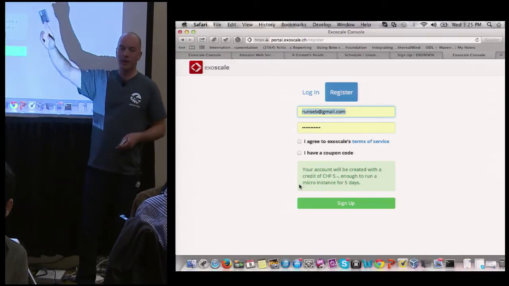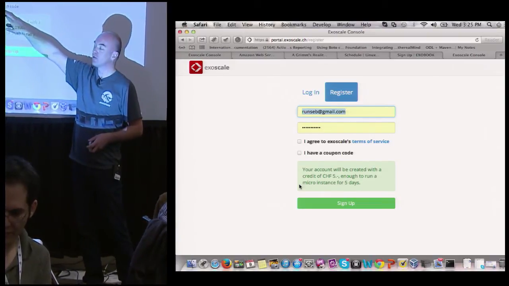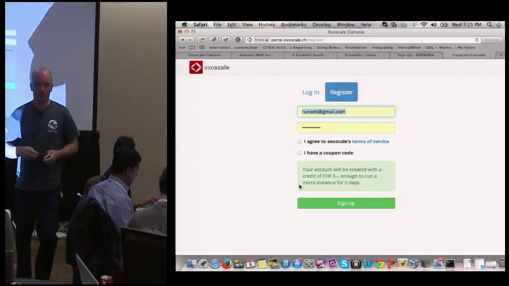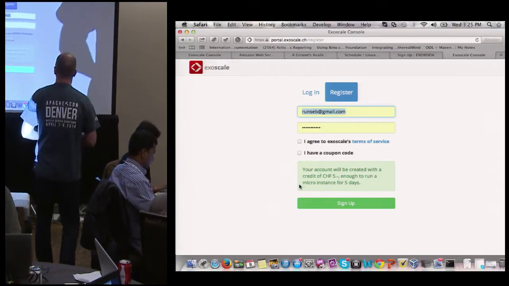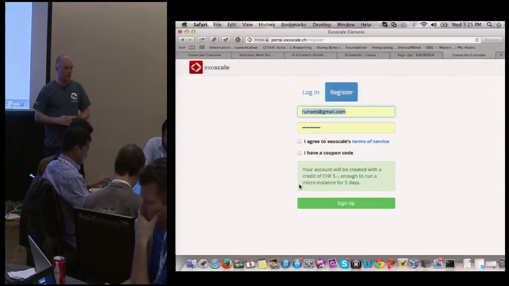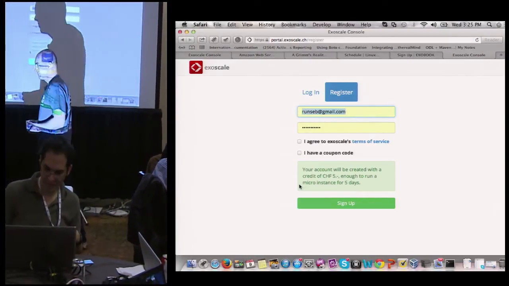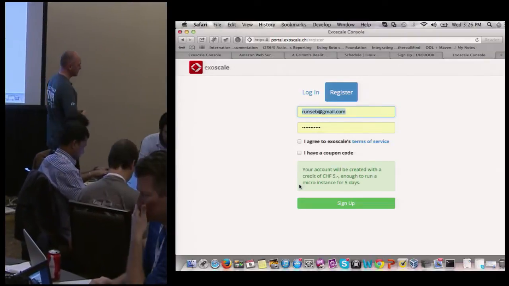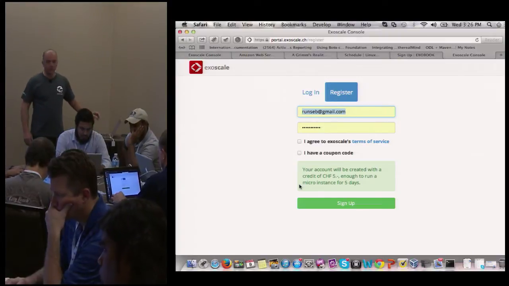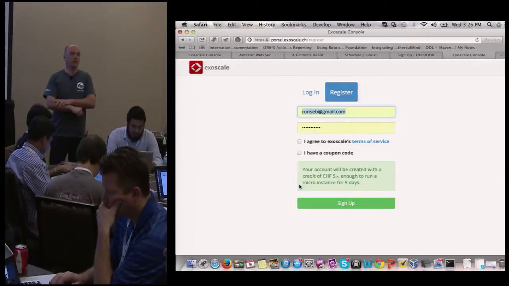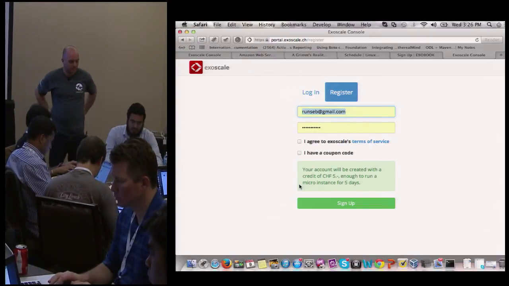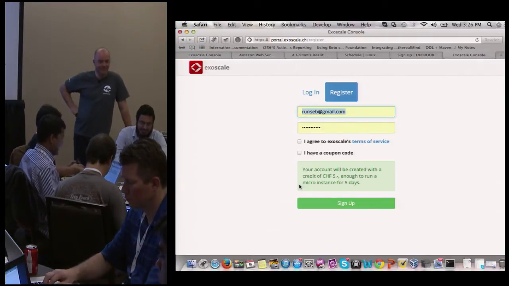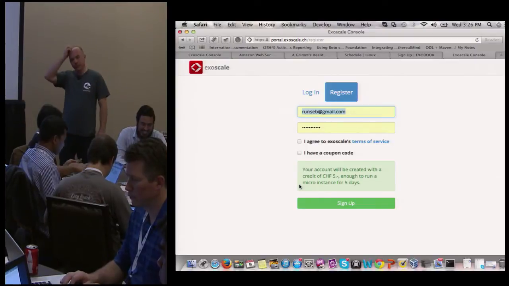You have the voucher. The code is in the back. So you tick, I have a coupon code, and you enter the code that's in the back, and then you're off and running. Then once you register, you go to the kodak.co site, and you see what's the next step. And you get 50 Swiss francs. It's not bad. You're going to be able to do quite a bit with it.